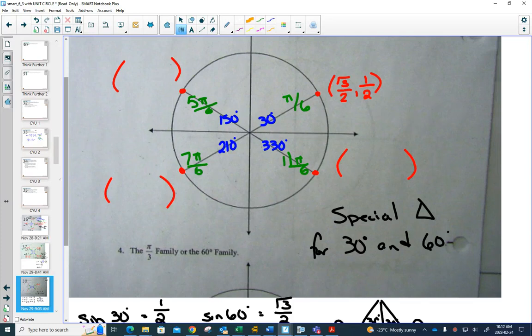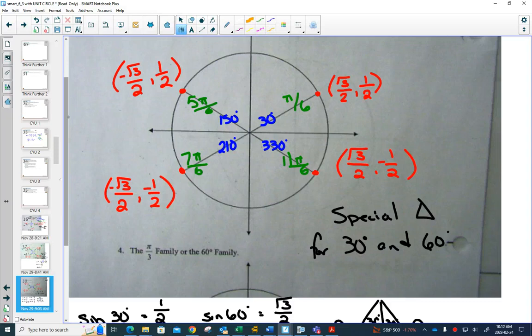Now, if I go to quadrant 2, my x coordinate will be negative, my y-coordinate positive. Quadrant 3, they'll both be negative. And quadrant 4, just your y-coordinate will be negative. Now you have to have this whole thing memorized in the end, but now we're starting to see some patterns. Once you know quadrant 1, you're going to know all the other quadrants.